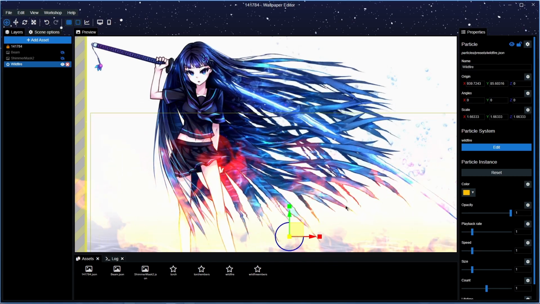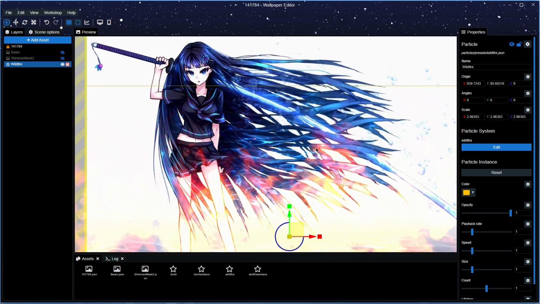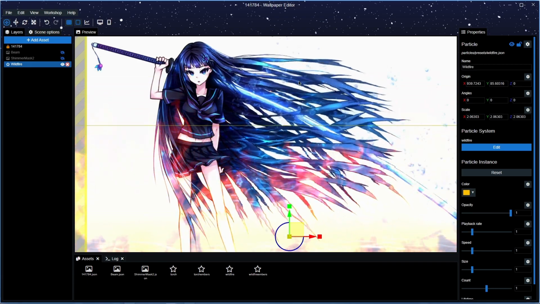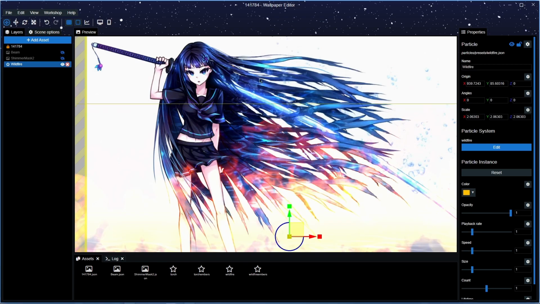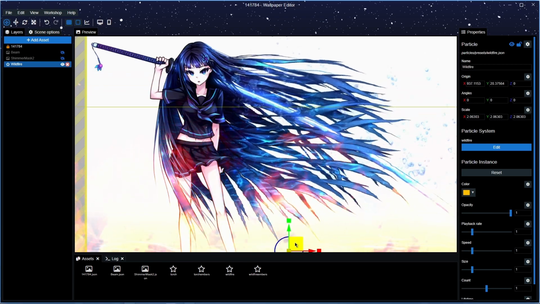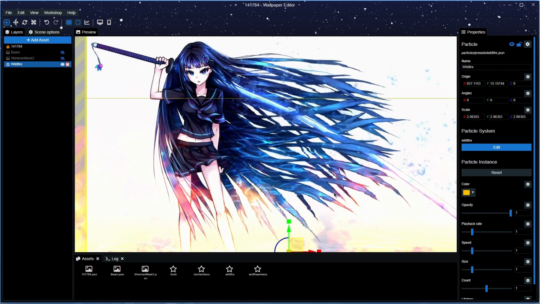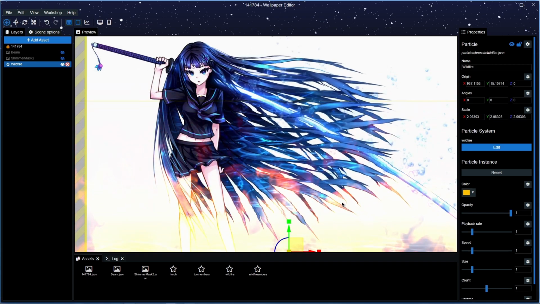Let's do that. Bring it up a bit. Now you can see the flame going up into her hair. And you can also see sort of the ripples of the heat coming off the flames into her hair.